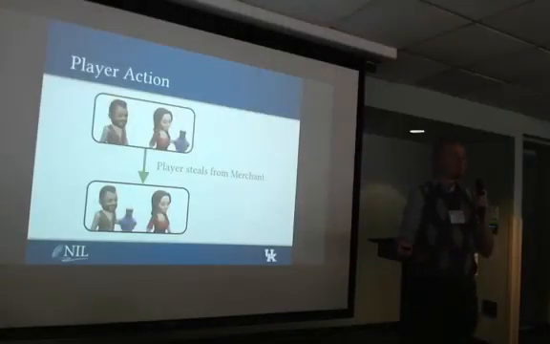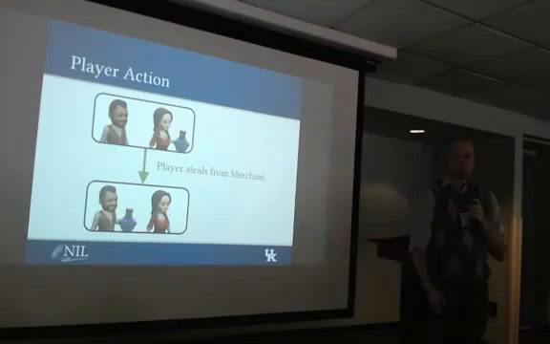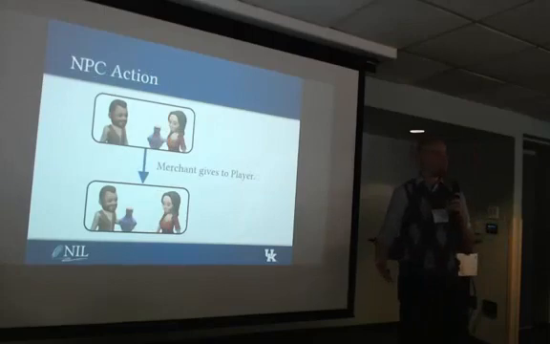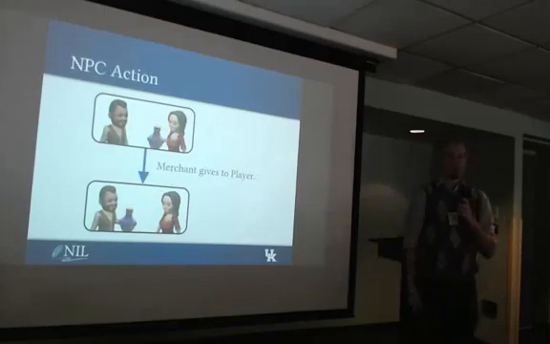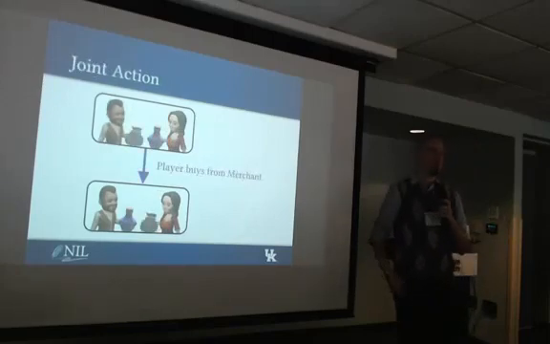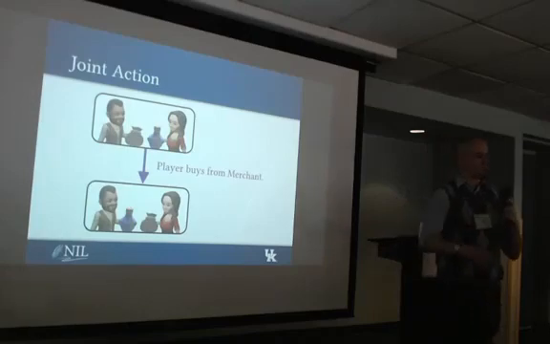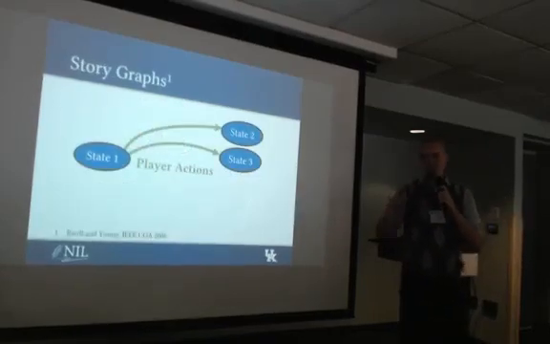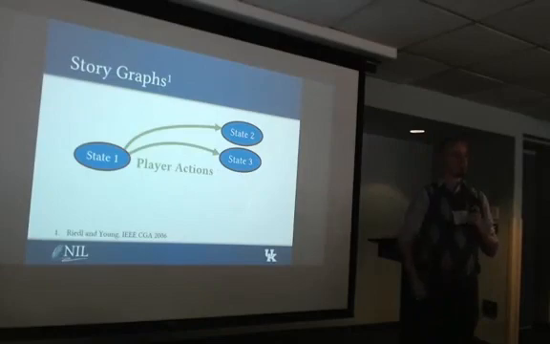Okay, so we've got 3 sorts of things that can happen in these stories. We've got player actions, where the player is the only one who has to choose to do it. We've got non-player character actions, where the non-player character is the only one who has to choose to do it. And we've got joint actions, where both the player and the non-player character have to have some reason to do it.